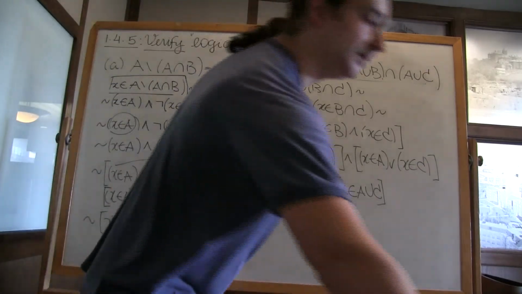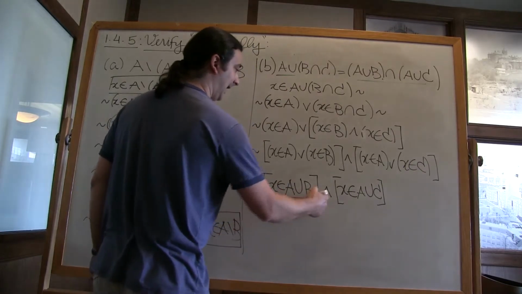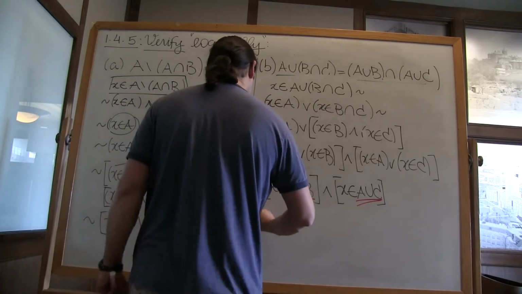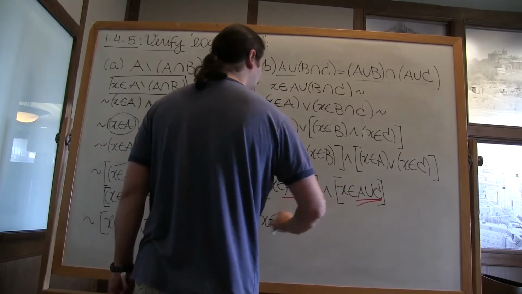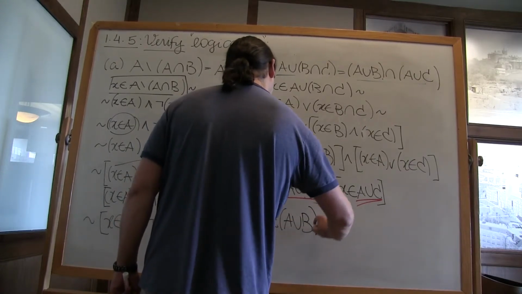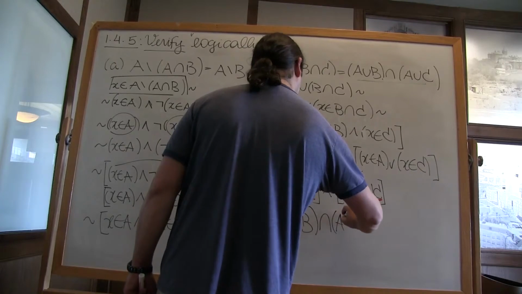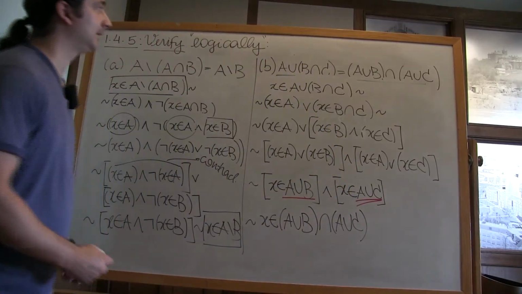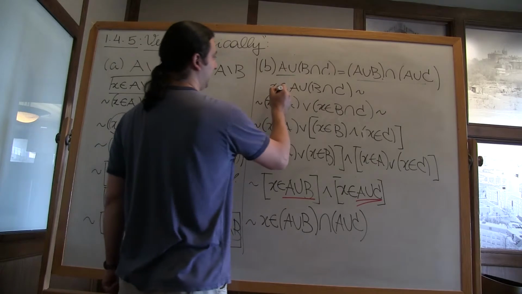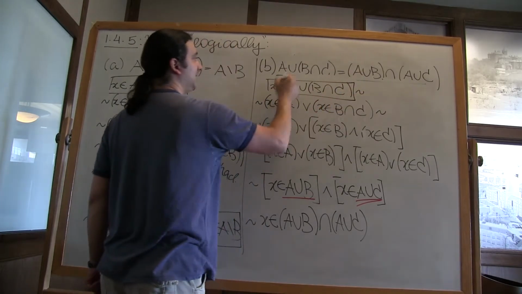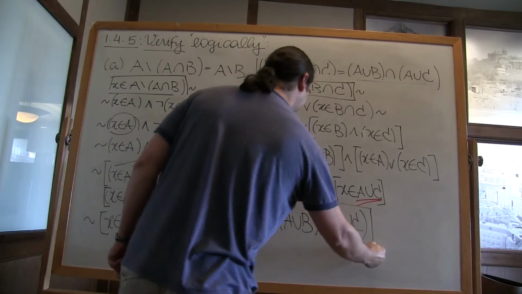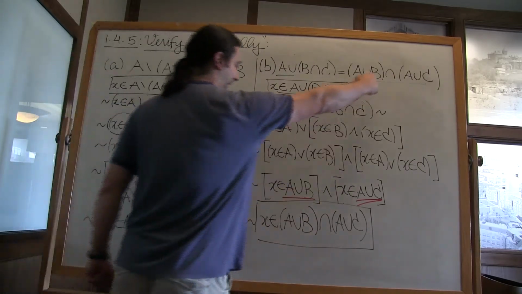Now, I have x in some set and x in some other set. What does that mean? By definition, this means that x belongs to the intersection of the first with the second. So A union B intersect with A union C. And we're done. Again, as you can see, I started with an expression that said x belongs to the left-hand side, and through logical equivalences, I got that x belongs to the second set.